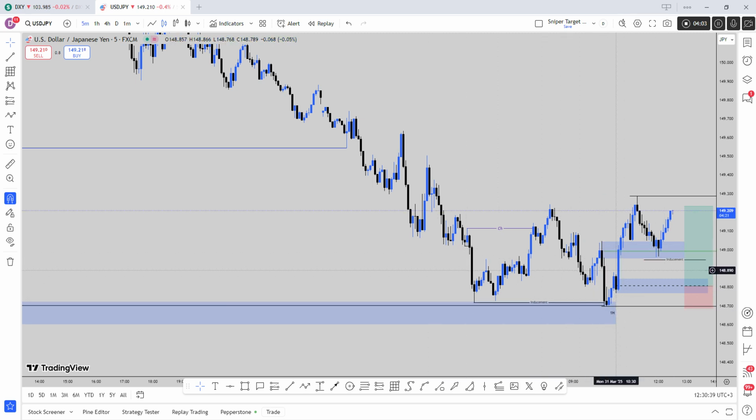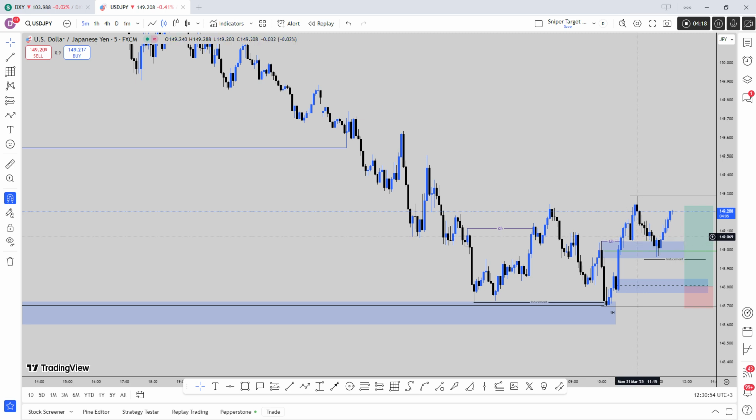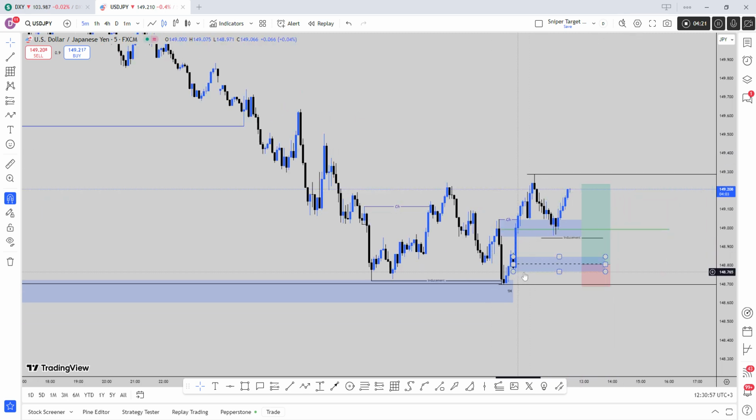All right. So that gives us the real change of character. I haven't marked it out, but this is it. This is the real change of character. So let's just mark that out. So that is the real change of character, and we do have this low and also now this high. But on the 5 minutes, I really don't like confusing myself. I really don't like getting into the nitty gritties because you can get lost in the sauce of it. So that gives us that real change of character.